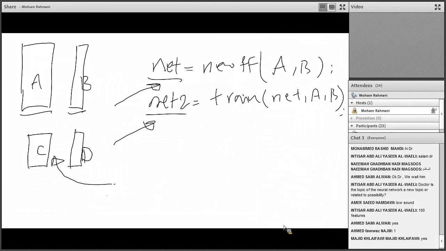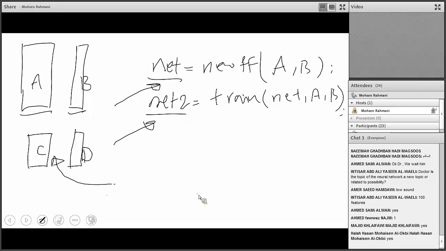I want to give you an example to be able to understand this better. So please take care here for me. I will write this in the MATLAB environment, and we will check this together. The first instruction is newff.